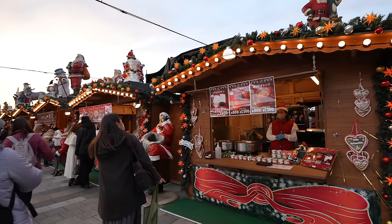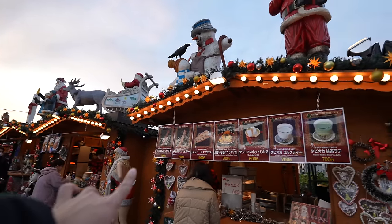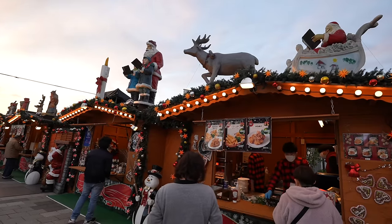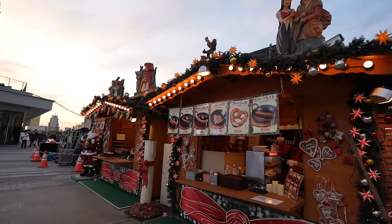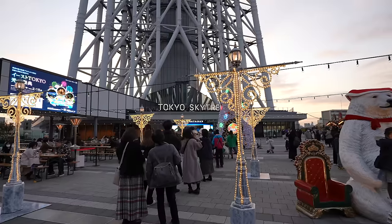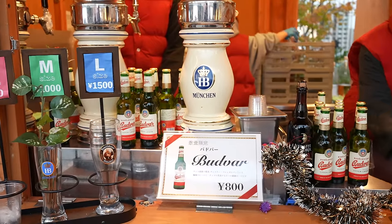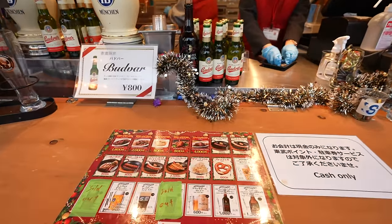There's glass wine and hot wine. Those are the cocoa and the corn soup. Churros and ice cream. Oh my goodness, look at those churros — it's more expensive than Disneyland! And those are the karaage and the chips. Also the beer, sausage pretzel, plus rolled cabbage. So many people making a line to take a photo with the Christmas tree. Seems like there's a special beer — Budvar from Czech Republic. Interesting! Let's get some beer and food.